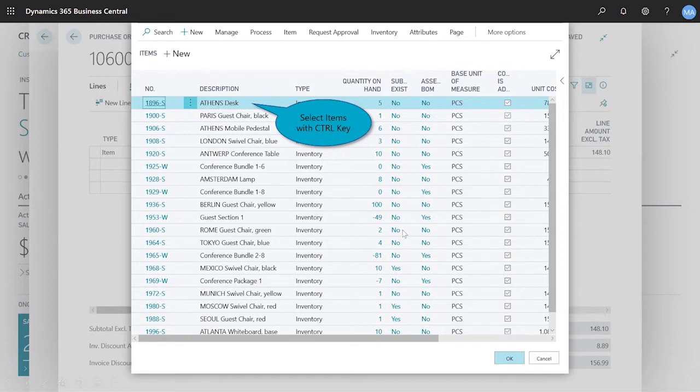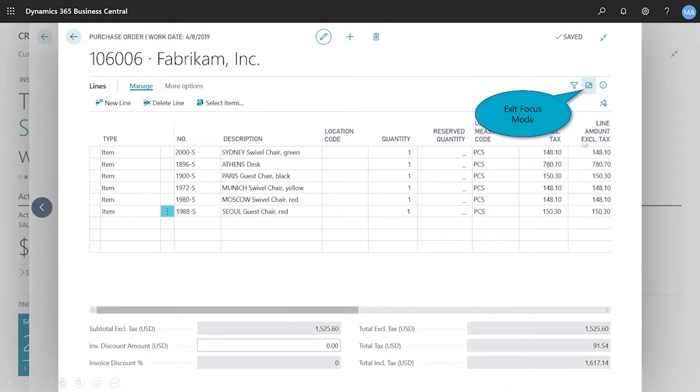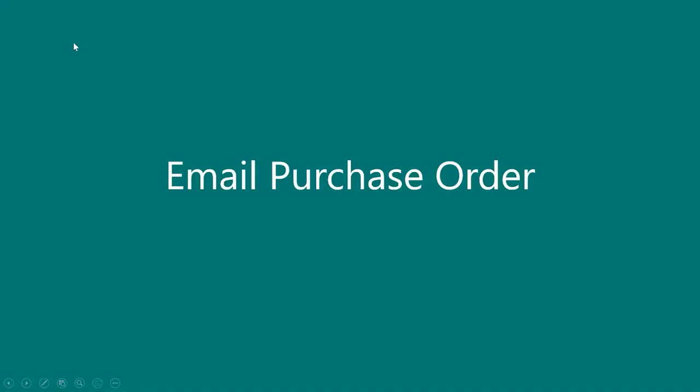I can go ahead and multi-select items either in a contiguous or non-contiguous row, and then I'll select OK. I'm done with this purchase order. I'll exit focus mode, and then I've created that purchase order.